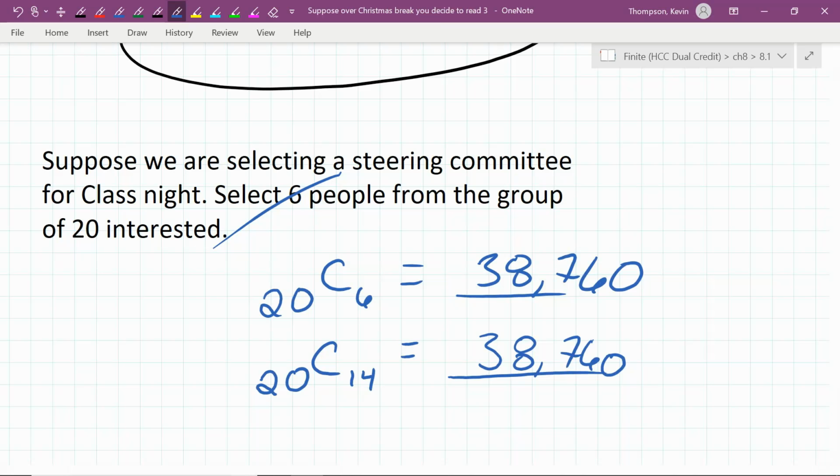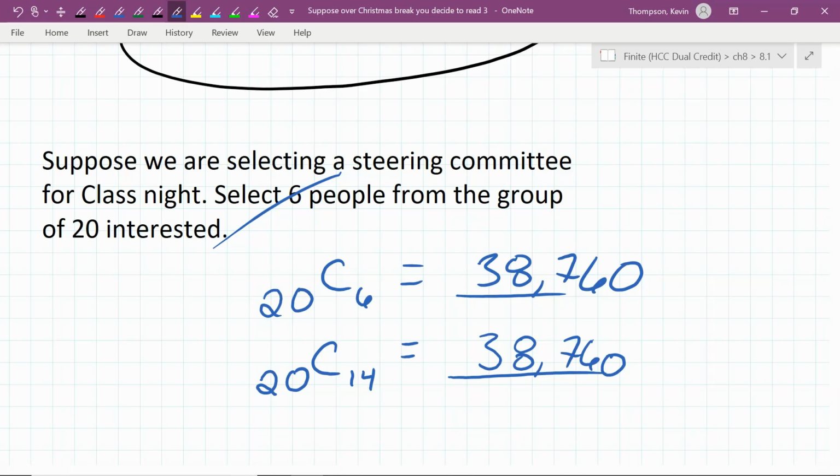So why is choosing 6 the same as choosing 14 in a group of 20? Can you see it? Let's go back to this example. So if I pick the 3 of them and say go to the office, didn't I really pick 4 of you? Let me say that again. If I pick 3 of you and say go to the office, didn't I also pick 4 of you at the same time? Yes. What are you thinking?